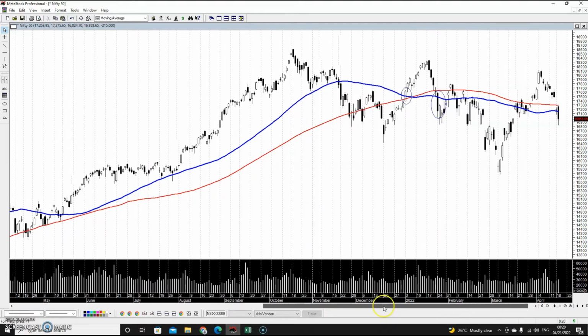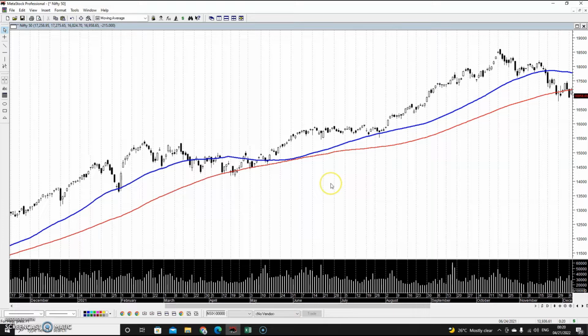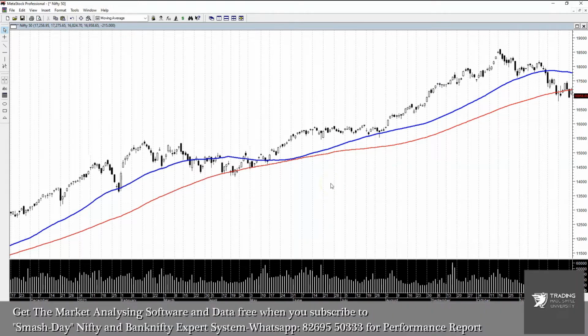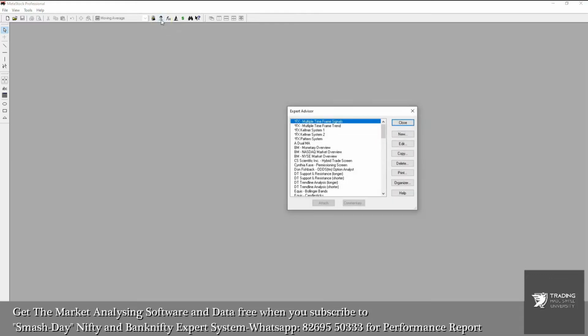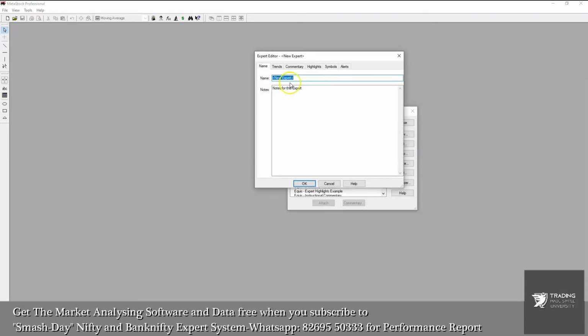So these things can be designed in Expert Advisor so that you don't have to plot the moving averages again to see whether there has been a violation or not. The expert advisor will itself give you the signal. So let us try to design it. We close the chart and we open this particular icon. This is the icon of Expert Advisor, and we click the New button and a new Expert Advisor opens. Here we will code our system.